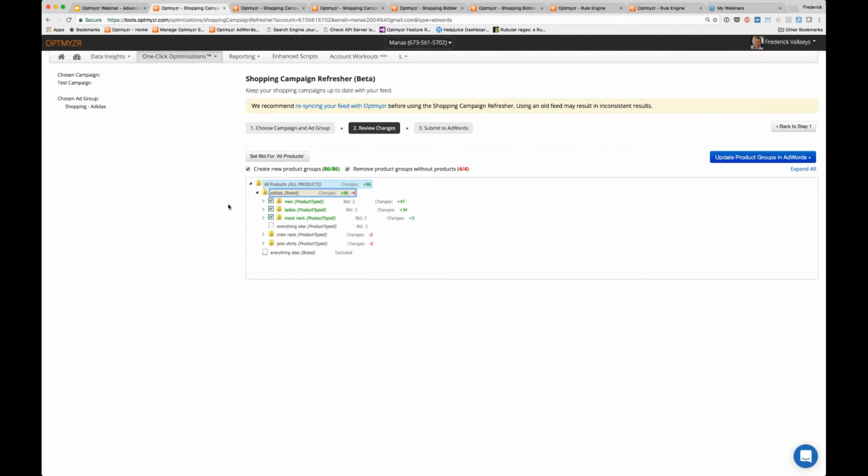So rather than you having to communicate back and forth with whoever manages the merchant feed, now you go through a tool like this. It automatically figures out your existing structure in AdWords, maps that to the merchant feed and whatever's in there at this point in time, and then we'll build that out for you. And of course, that happens as a one-click optimization. So once you click on that link right there, that's when the whole thing gets pushed back into AdWords.